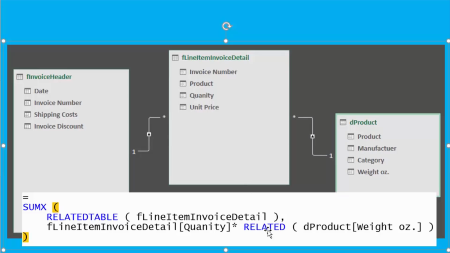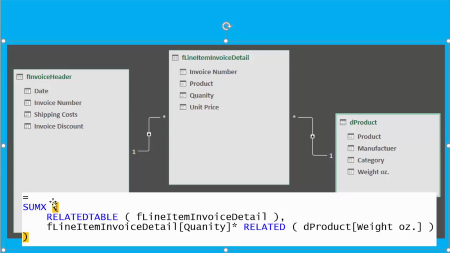And the beautiful thing about the data model and relationships is we can use functions like RELATED to look up a single item on the one side, or RELATEDTABLE, where we can be on the one side, and for a given invoice, we can look up just the quantities, unit price, or whatever we want from this side, getting many values for one invoice and bringing it back over to the one side.